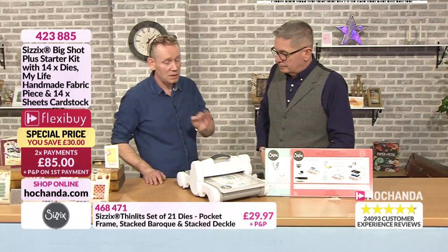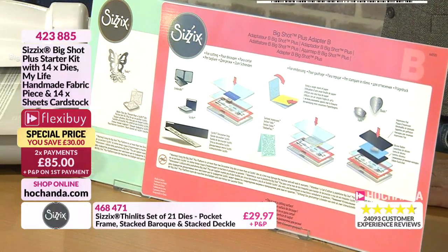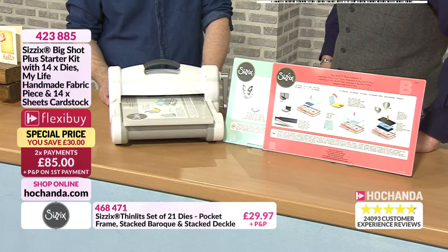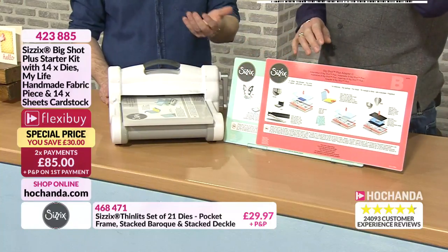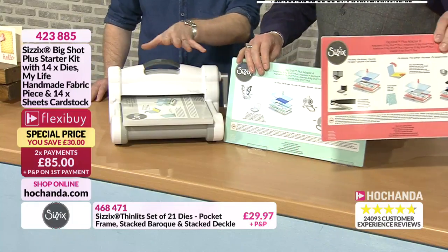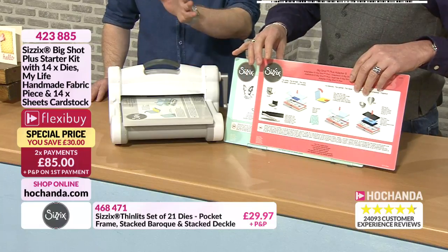It's fairly self-evident. And one of the beauties of this machine is there's not many working parts. It's very simple, and it does exactly what you expect from it. So you can get this straight out of the box and pretty much start going. You don't need any expert knowledge, or you don't need to watch a video of how it works. You know, I can take these to a workshop anywhere in Europe, and I can show people how to use it and just leave them to get on with it.